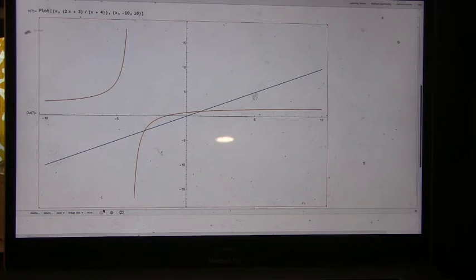Yeah, and actually you haven't really studied rational functions, but this function is (2x + 3)/(x + 4). So what do you think happens to that function as it goes towards infinity? You said it looks like it's rising, but what happens as x gets bigger and bigger?